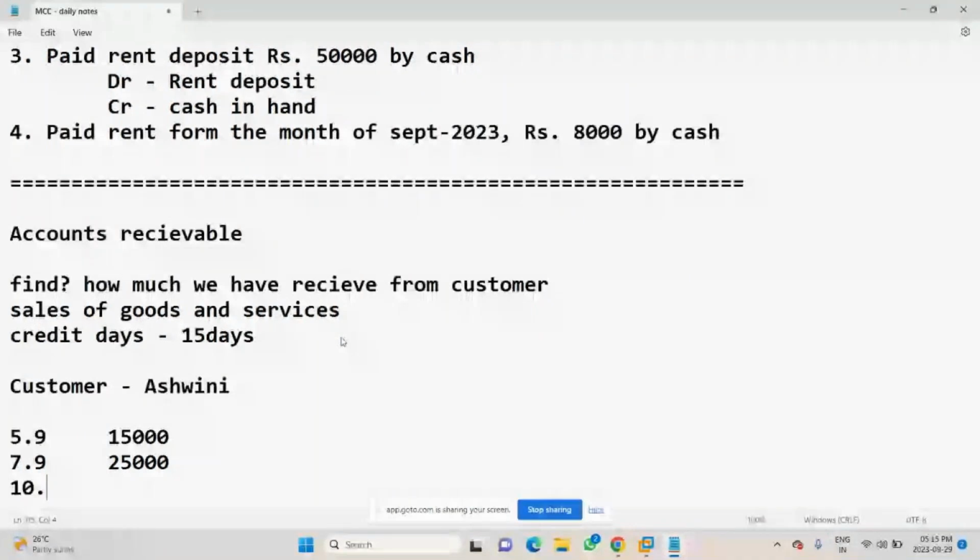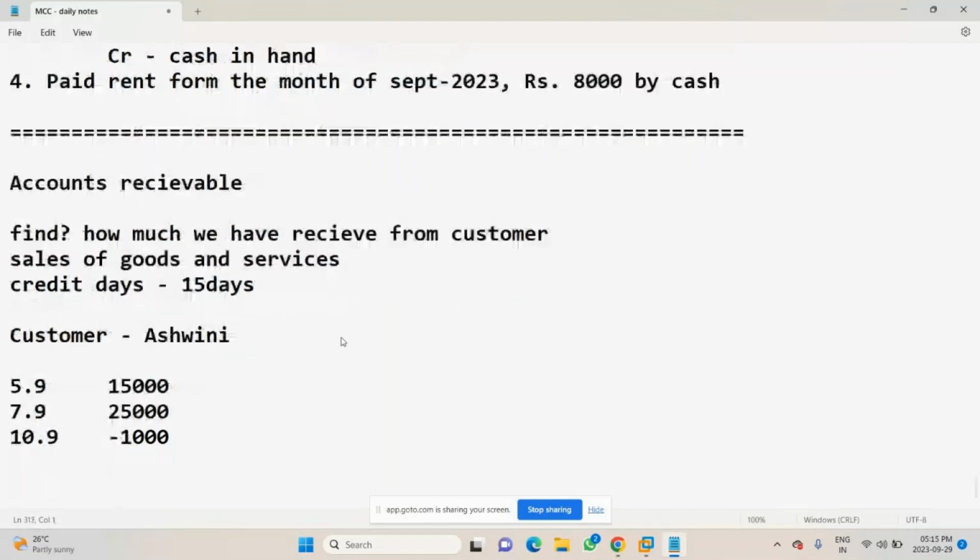I have paid 10,000. If I pay 10,000, what balance will I have? I'll be having 30,000 as my balance. From the first 15,000, I paid 10,000 here. When I pay 10,000, it becomes less, right? So now in that 15,000, 10,000 is paid, and the remaining 5,000 is there. From the second sale, I have another 25,000.